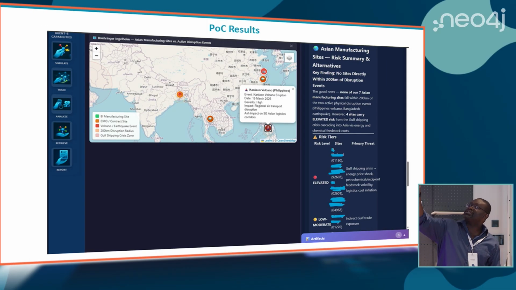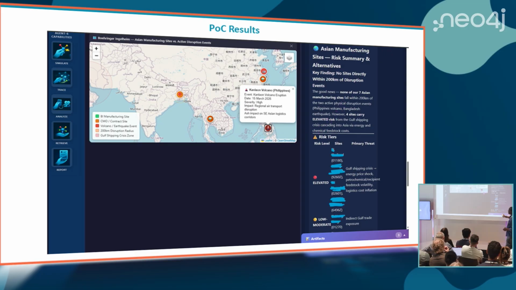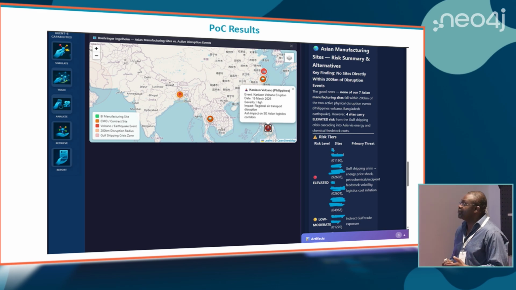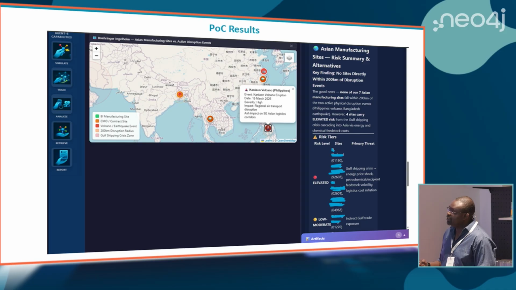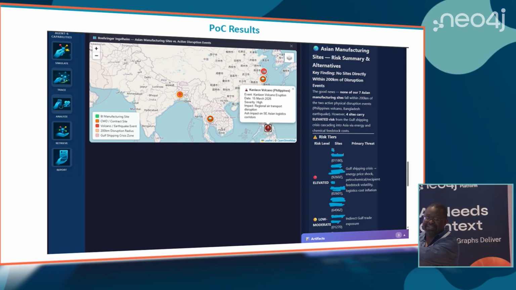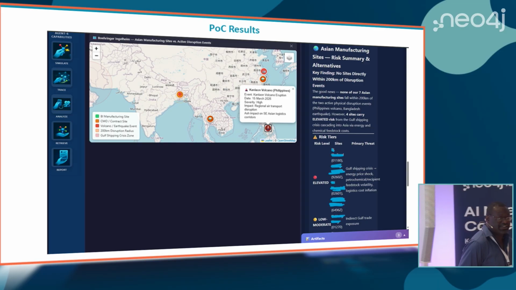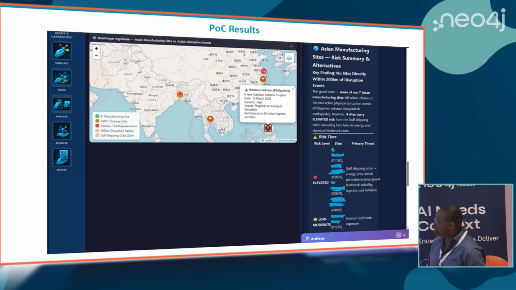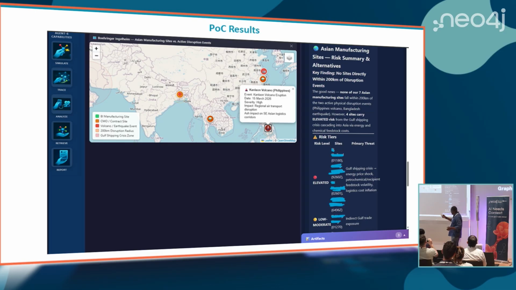And again, risk summary alternatives. Well, the question isn't here, but this is the disaster site, right? If you hook this up to any API, and there are quite a few of them, that show you all the disaster scenes, it might be something that the European Zone does or the UN does, etc. There are quite a few APIs that you can use here to just map out any disaster areas. How serious is it? Does it lie within X radius of the sites that we have? So again, you get that right out of the box with any number of mapping components that are available with your UI.